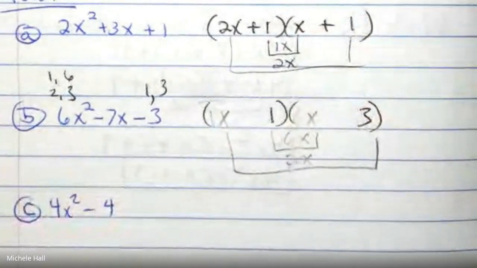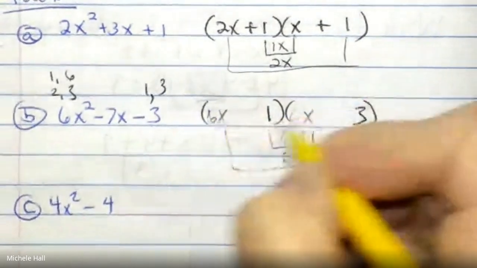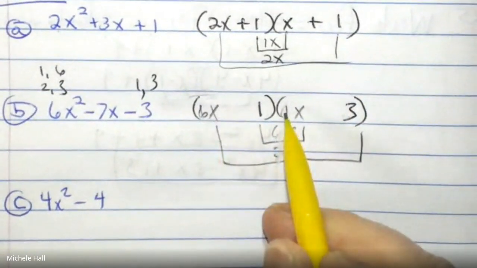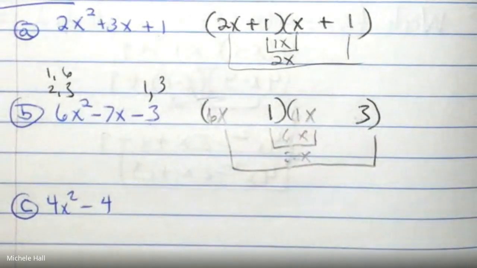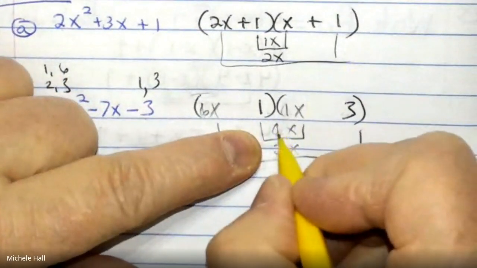And I'm going to erase the 1 and 6. Before I get rid of 1 and 6, I need to switch them. And I need to put 6 here. And I need to put 1 here because that 3 is affecting our numbers. So I had 1 and 6. It didn't work. So I switched the 6 and 1. Now if I look at my inner term, I have 1 times 1x is 1.